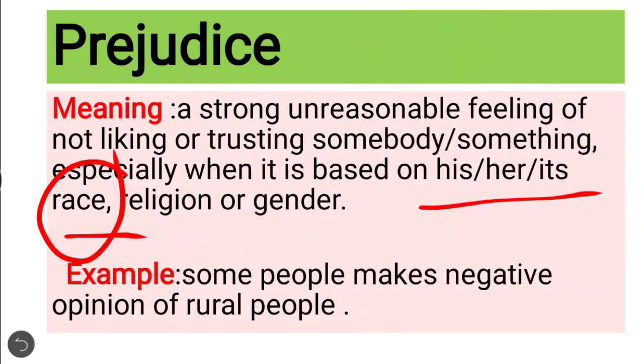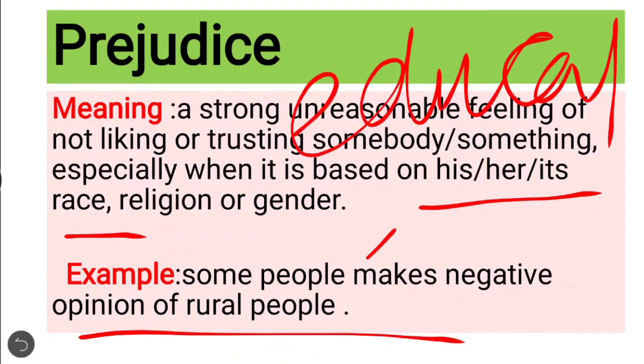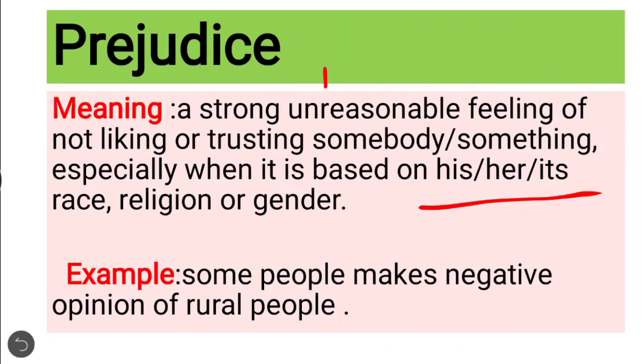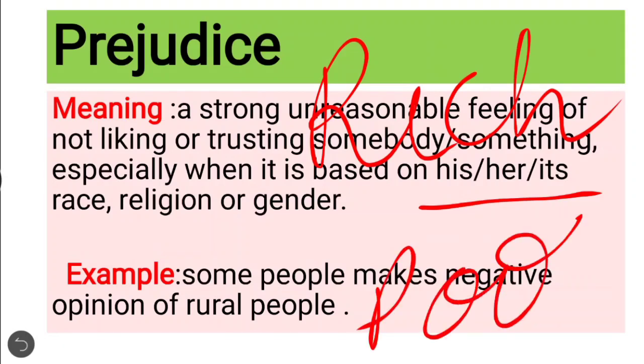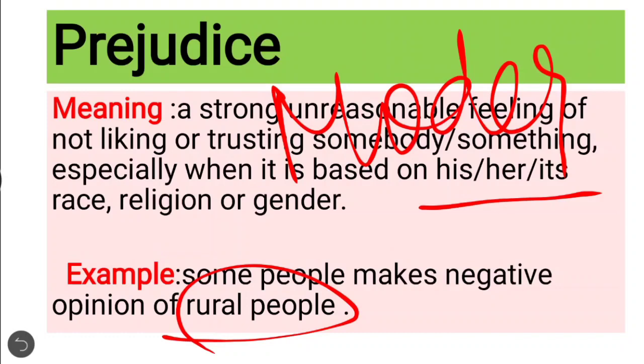Here prejudice is taking place. Prejudice can be anything where you create a negative thought about another person, or not only a person, but a group of people or a society. For example, suppose urban people see rural people very negatively. Urban people think they are well educated and village people are uneducated. Urban people also think they are rich and village people are poor. They think they are very modern in living and village people are outdated in living. These are some of the prejudices, or unreasonable thinking.